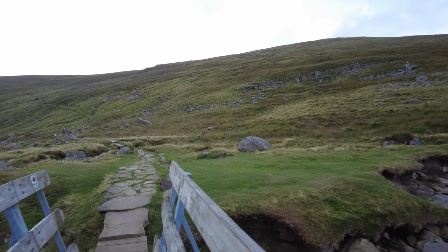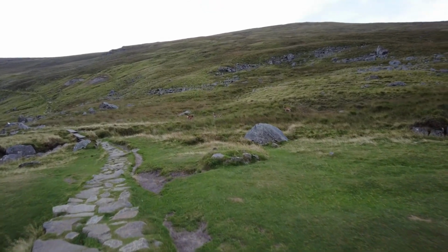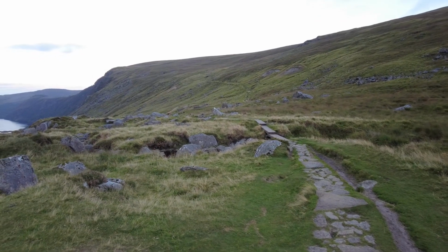Oh wow, look at that, there's a load of deer just right there in front of me there, jumping around, if you can see them. That is amazing. So there's 3 times now I've come across deer along this trek, and even to the left there's a few there too. I don't know if you can see them in the distance, and that's a view back to the lake. And we're going to head back to base, or actually the Upper Lake car park where I'm parked.